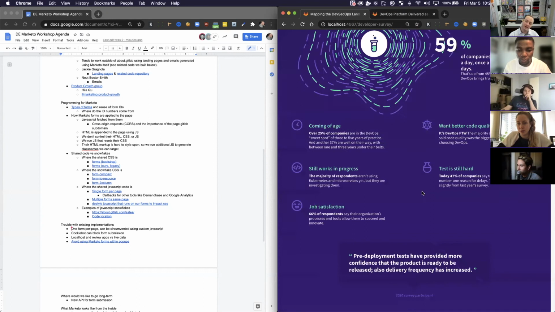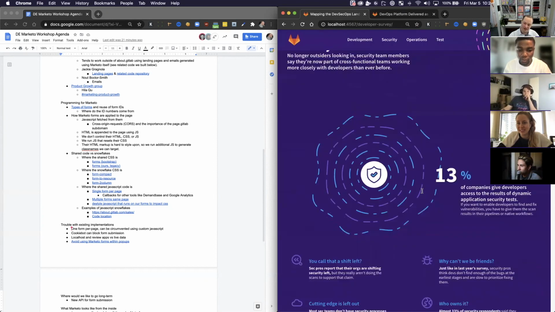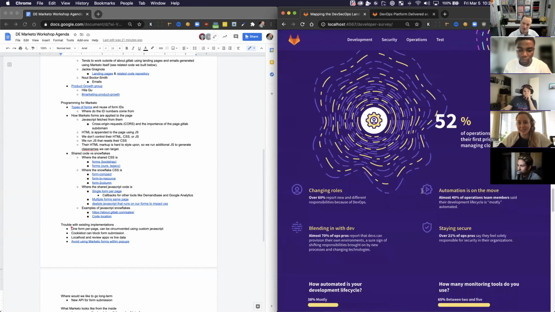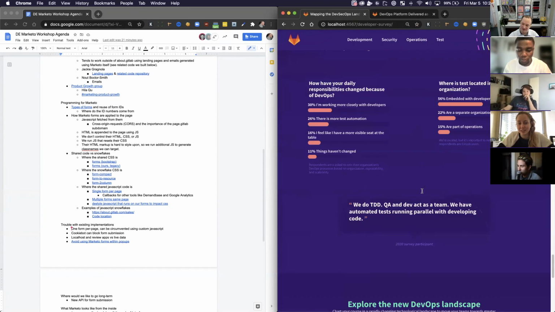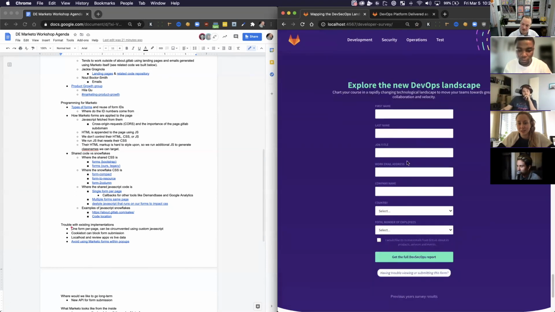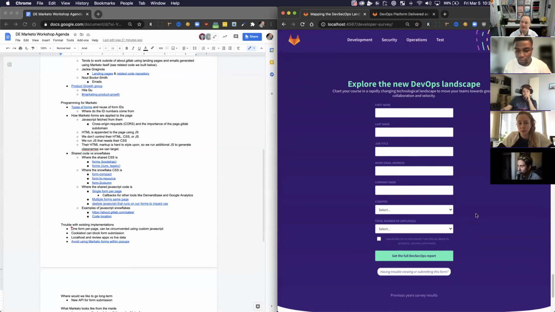I guess the developer survey might be a good one to look at. It uses the shared code, but it's not super complex as to what it's trying to do. It has examples of scrolling to a point on the page and stuff like that. It's pretty obvious when you're working on it. But to find one without all the shared code, that's a snowflake, like the sales page, those are probably good examples, I guess.